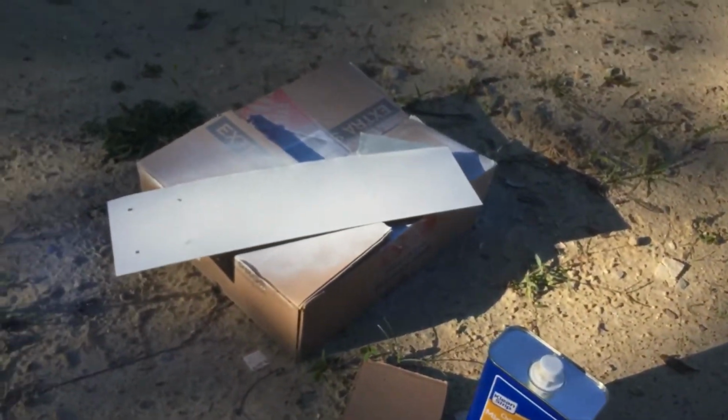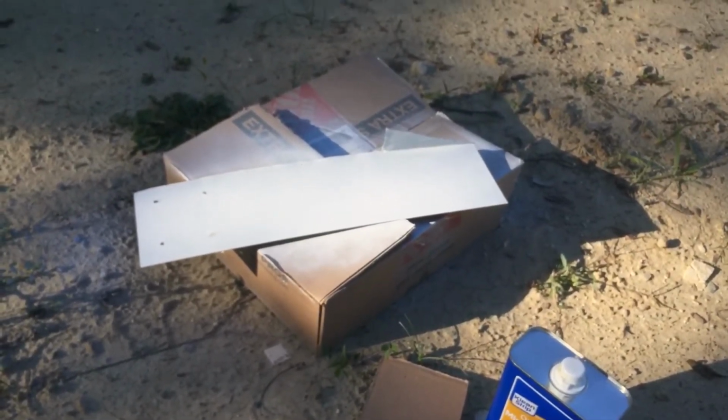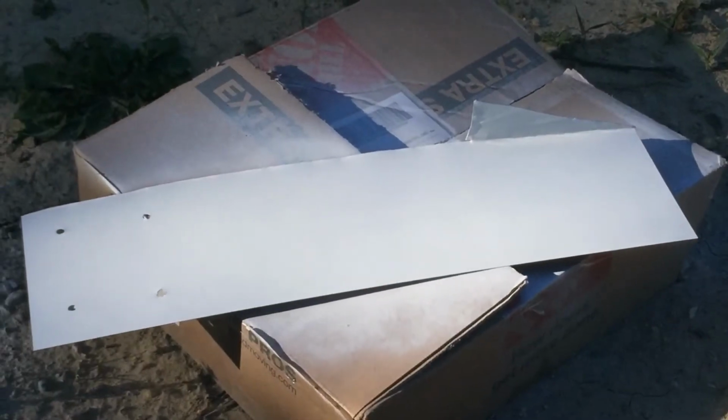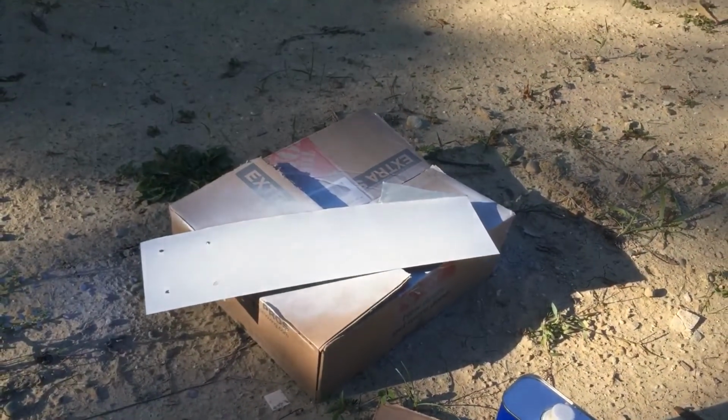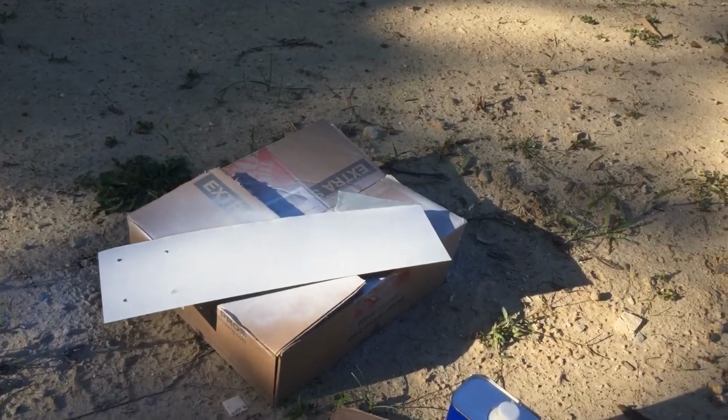I'm painting both sides so that it doesn't rust, but also so that it looks good. Details do matter, so when I put this up, I don't want to get it all done and say, wait a minute, what's that shiny reflective looking tinfoil looking thing up on my soffit?